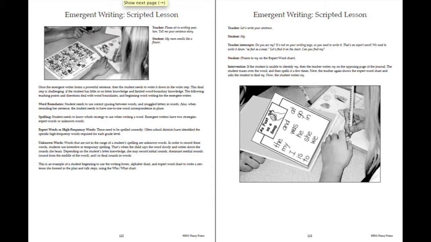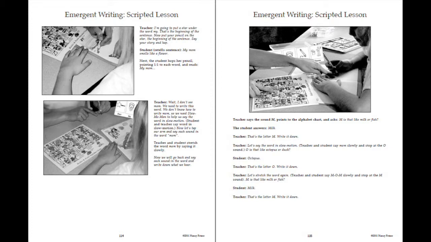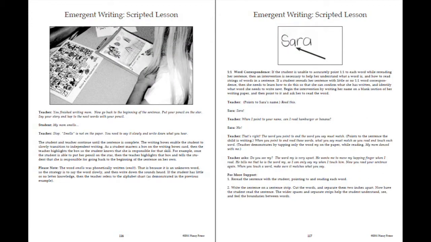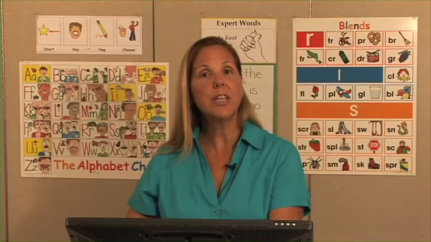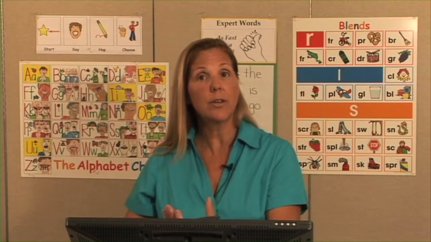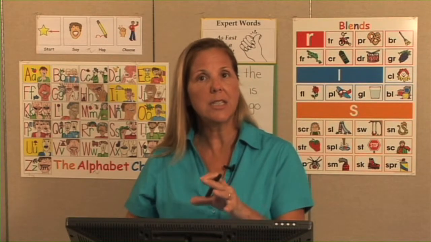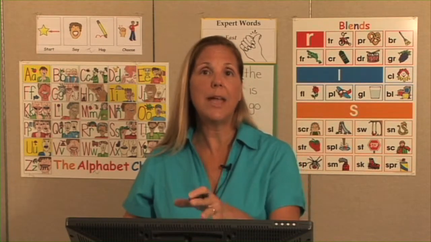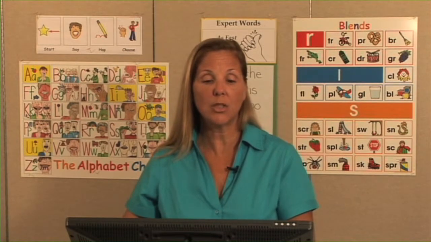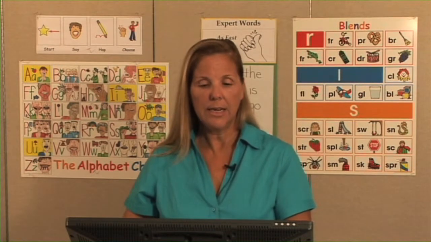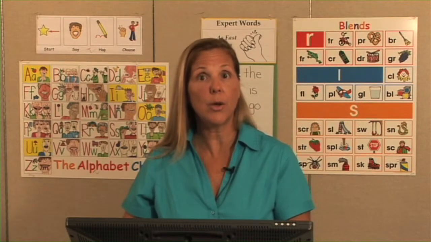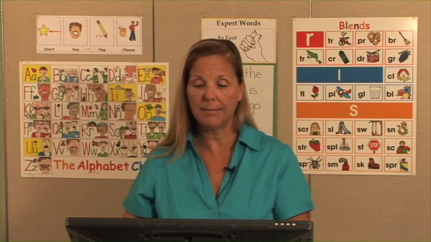So as we flip through pages 112 and 113, we are still on that emergent writing lesson. 114, 115, 116, 117. I want you to notice on page 117, you'll start to see whenever there's errors, like children need to snuggle letters, they need to point one to one, they need to space, all those different activities that you would be teaching children are embedded in this lesson to help children when they make mistakes or errors. Again, here's whenever they're making any errors, this is showing you what you would do in this scripted lesson.